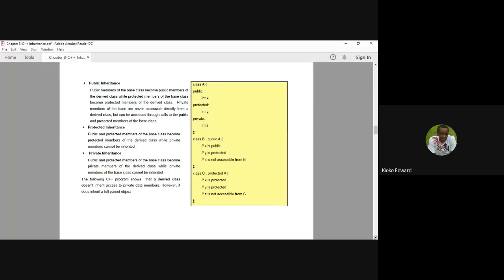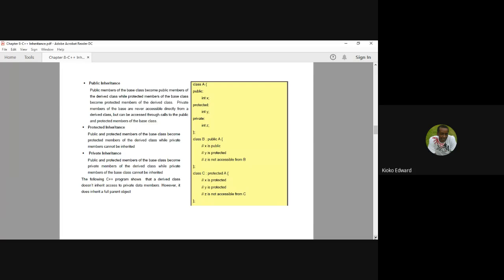The same thing applies with protected inheritance. Once we inherit through protected inheritance, you cannot access the members of that class outside the class definition.